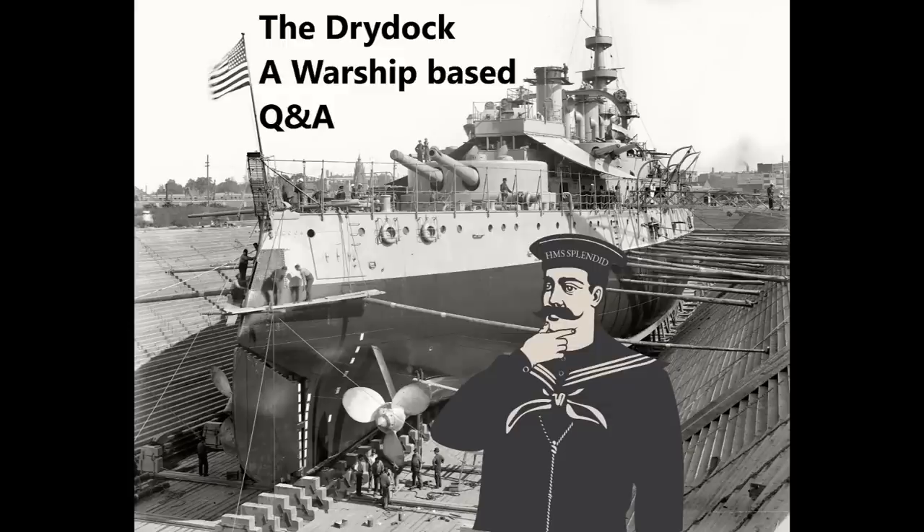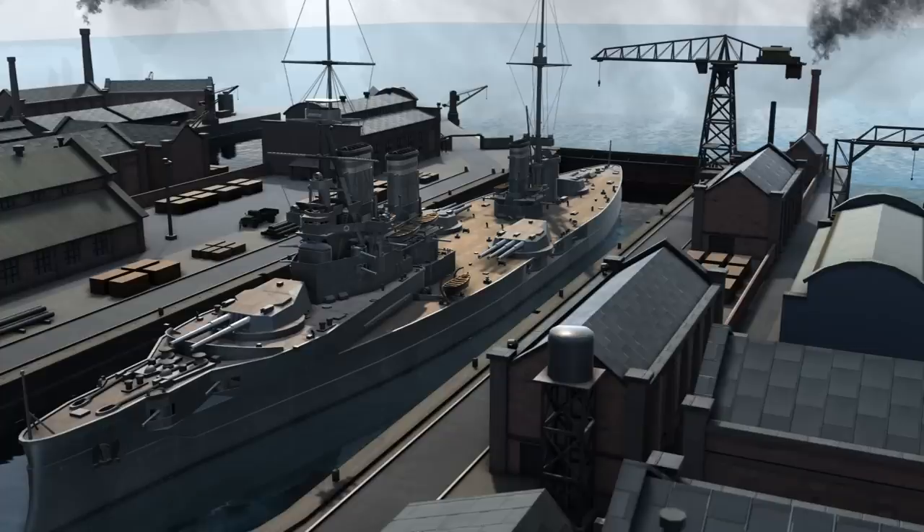Todd Webb asks: if the Royal Navy had made the fusion design and had a 25-knot battle line before the US had started on its standard classes, do you think the standards would have still been 21-knot ships? That's quite the intriguing question, because as most people know, in most of the Dreadnought race — with minor aberrations like the Nassaus which were a little bit slower, the South Carolinas, and the Queen Elizabeths which were a little bit quicker — for the most part everybody was aiming at 21 knots for their battleship speed, with most variation coming in armour protection and firepower.